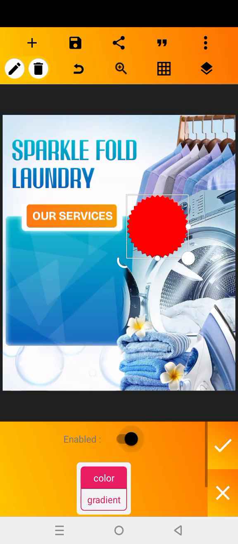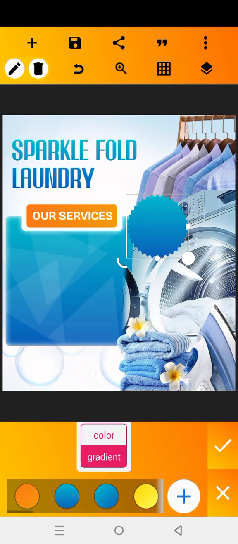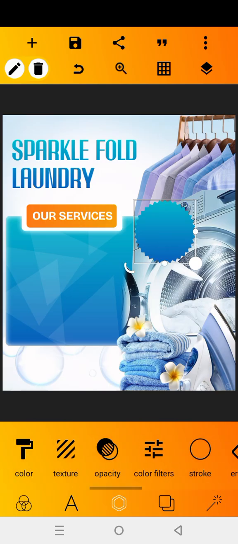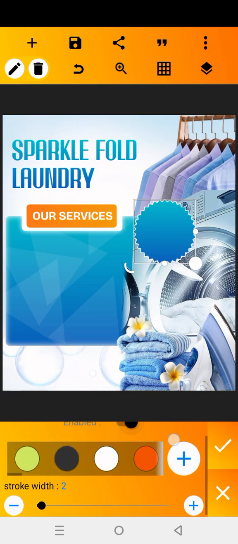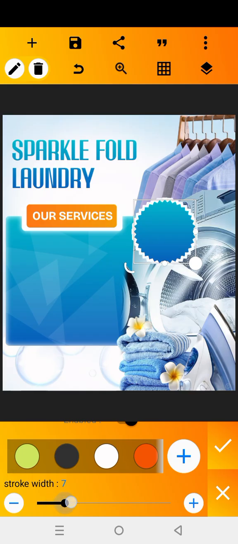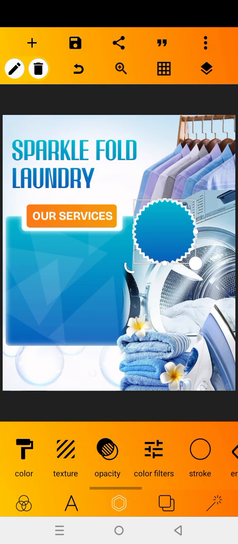Turn the color to gradient, and then we're applying the same gradient with this, but we're doing something different here. We're enabling the stroke, and then we increase the stroke weight, size. Yeah, and then that's good.